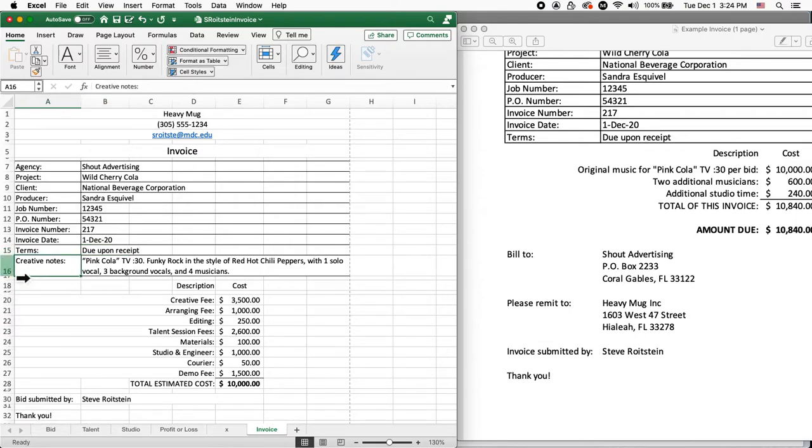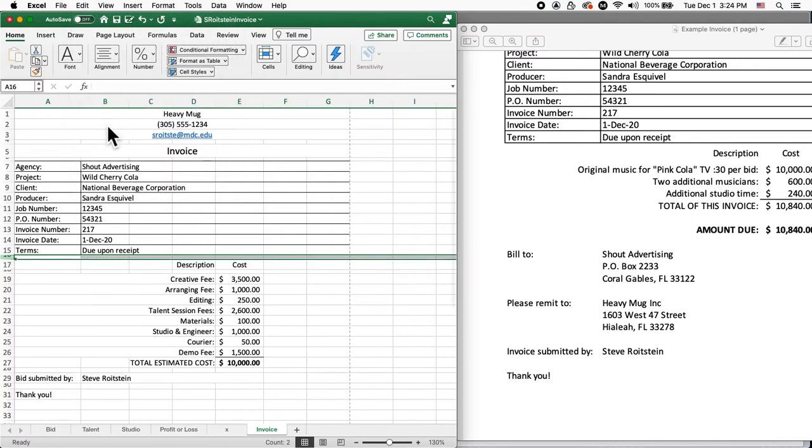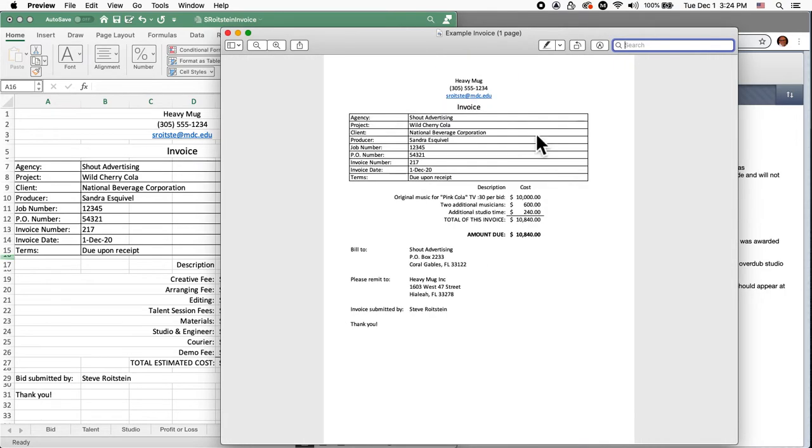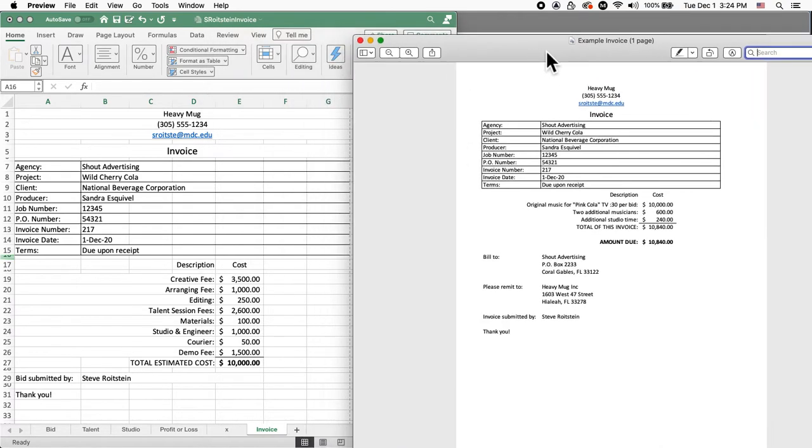This big old row here, we're just going to delete that. So I selected the entire row 16, edit menu, delete, poof, it's gone. Okay, this thing, I think I'm going to zoom out a little bit here so I can see it easier.